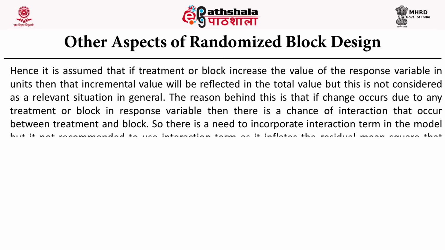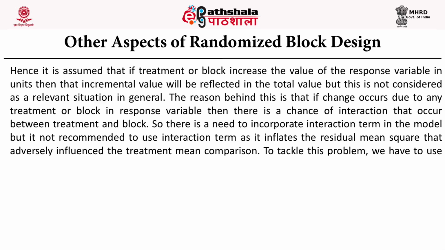The reason behind this is that if a change occurs in the response variable due to any treatment or block, then there is a change of interaction between treatment and blocks, so there is a need to incorporate an interaction term in the model. But it is not recommended to use the interaction term, as it inflates the residual mean square, which adversely influences the treatment mean comparison. To tackle this problem, we have to use another design like factorial design.